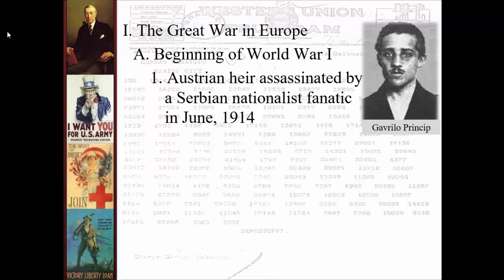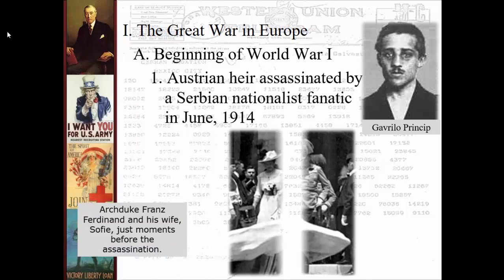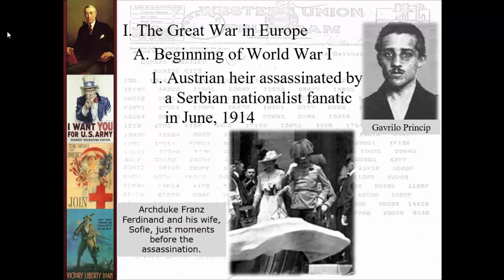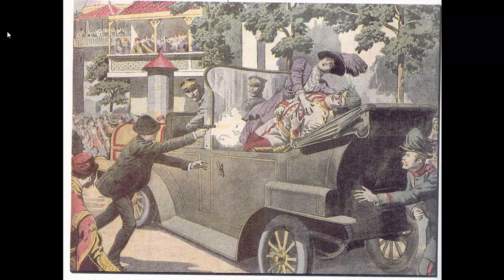You need the general ideas. We all remember from last year how World War I started. It started when a Serbian nationalist, remember from the group the Black Hand, assassinated the Austrian heir to the throne — Archduke Franz Ferdinand. That led to a series of events that started the war. Franz Ferdinand, again Austrian, and his wife were traveling in an open-carriage car. They were shot by the man in the top right of the screen, Gavrilo Princip, a Serbian who wanted independence for parts of Austria that he believed should belong to Serbia. And there is the recreation of the event.